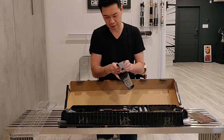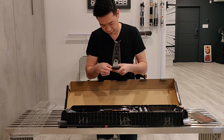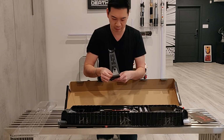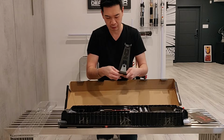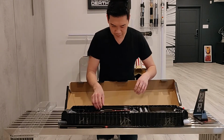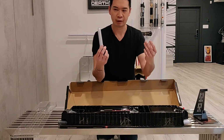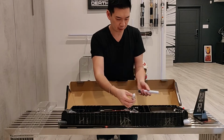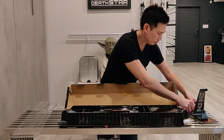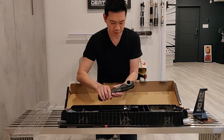Now I kind of got it stuck. Yeah, the paint in here is kind of flaking off. I guess it's like the residual paint, but once I clean that up a little bit, this coin will go in a lot nicer. Yeah, alright, so I'll leave that there for now. And what do we have here? We have the two crossguard pieces that go on the side, which I'll also put here. And then we have the hilt itself.